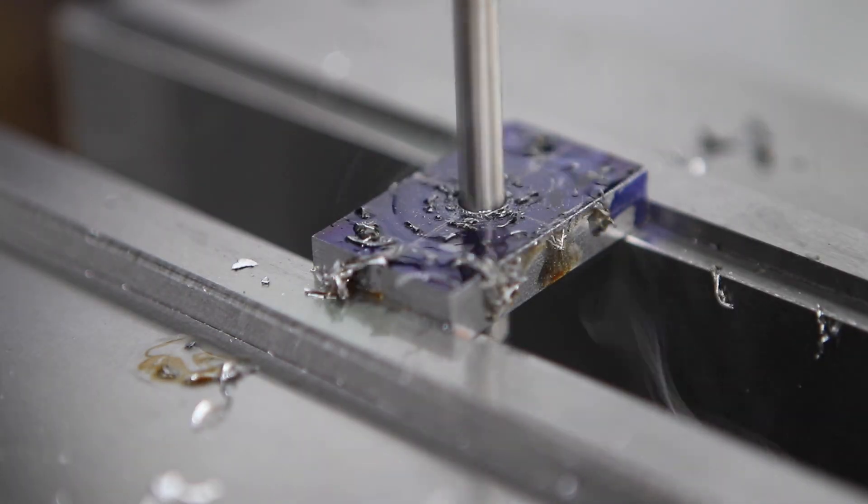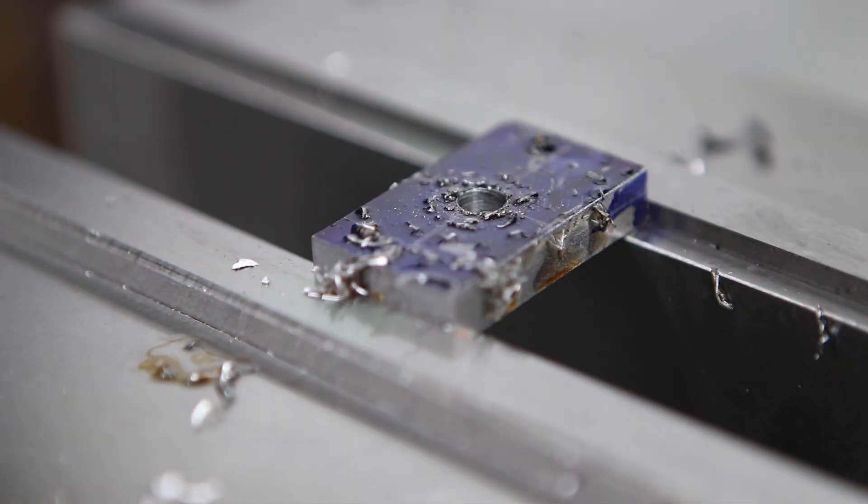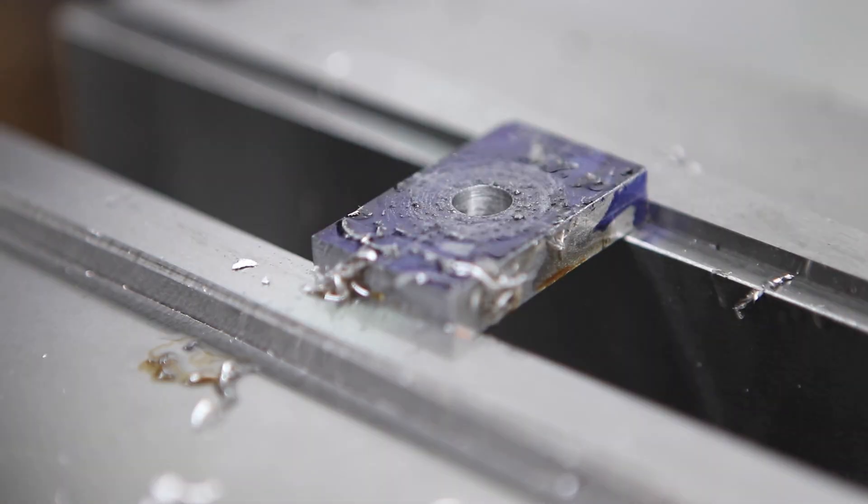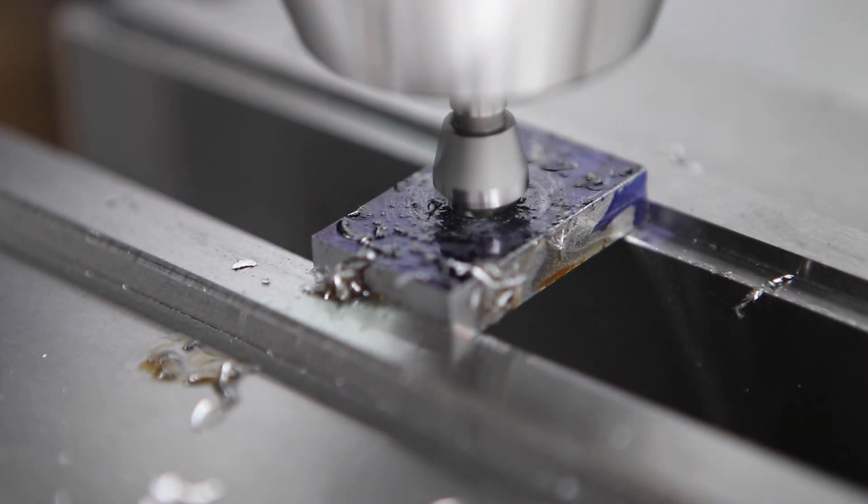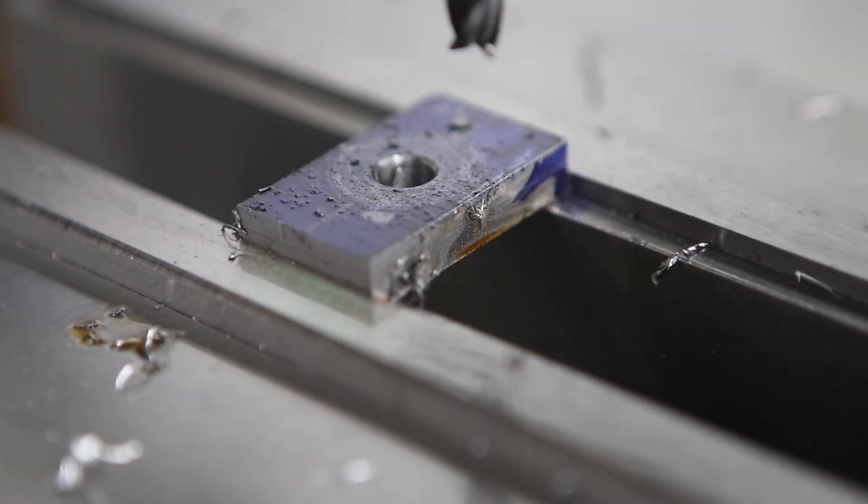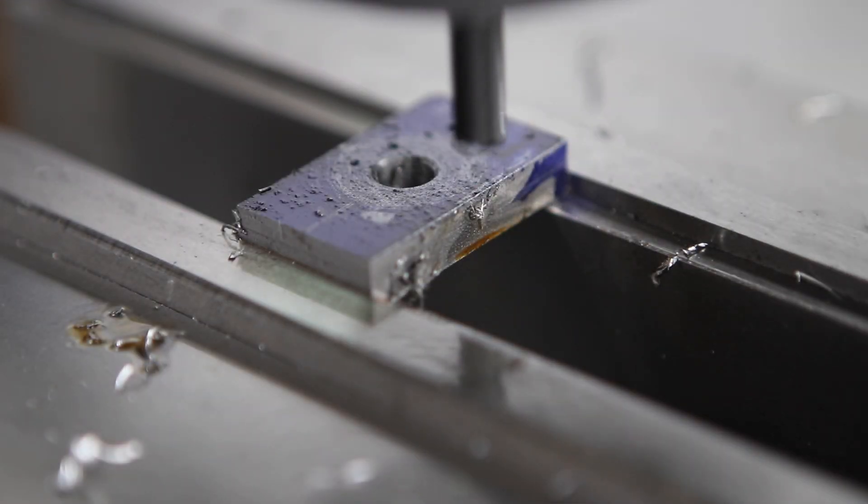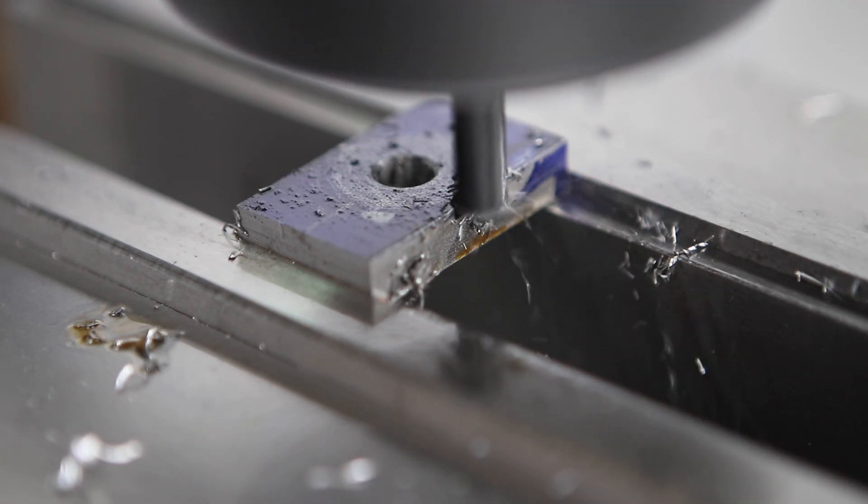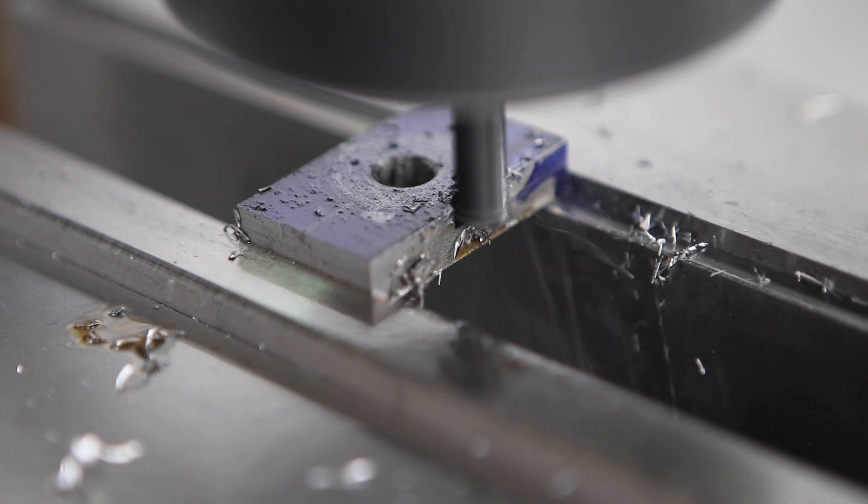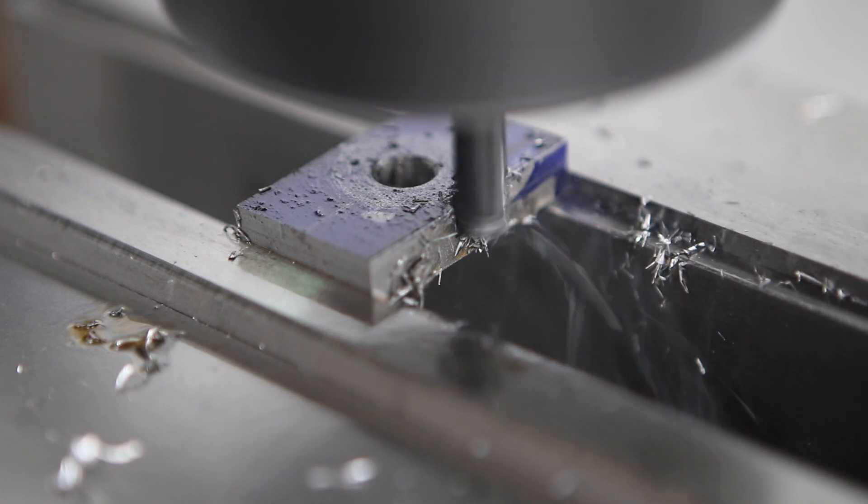Back over to the mill now to create one of the final parts and this is the rocker plate. Now this sits in between the finger and the knurled nut that clamps them all down and it's quite an interesting part in that it's got a file profile on one side of it that allows it to sit at different angles and this gives a secure kind of clamping force when the finger plate is not quite parallel with the rest of the assembly.